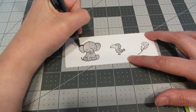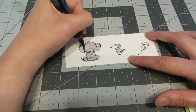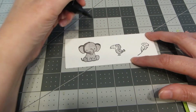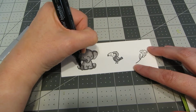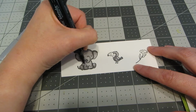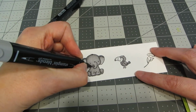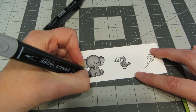I'm going in with the dark smoky slate gray, and I'm going to add in some shading and shadowing on my elephant and on my toucan. With the darker laid down, I'm going to go back over with the lighter gray and just blend those two together. And once I've blended those together, I'm going to go back in with the dark and just add a little bit more shading and shadowing.